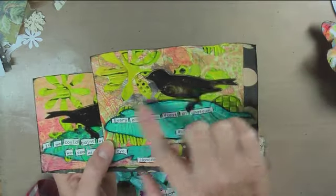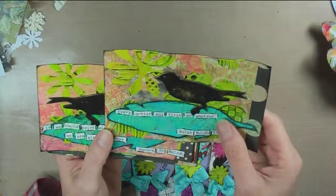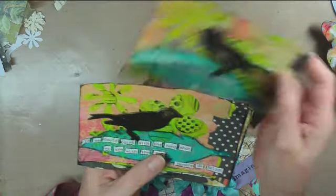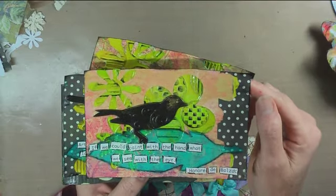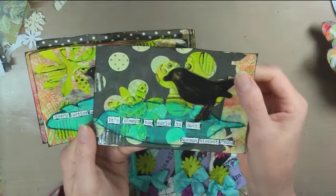And all this paper here is scraps, and this is just a stencil. This is a cardboard, or chipboard bird. So there's four of them. They're not exactly the same because they are scraps. It's not like I created them exactly the same as I went. I just grabbed scraps from my scrap bin and I put a little art quote on each one.